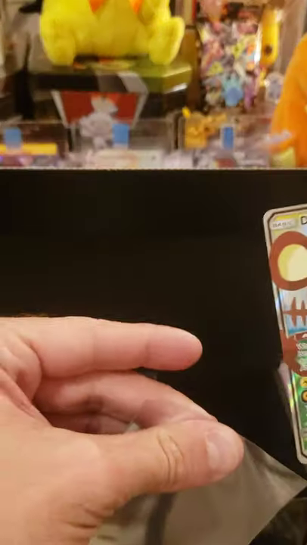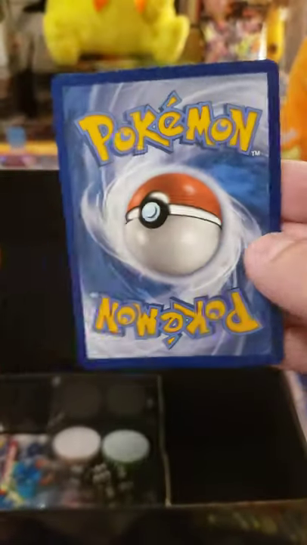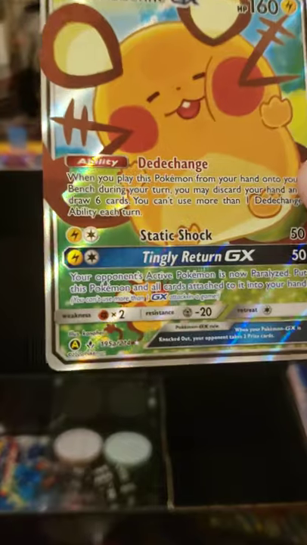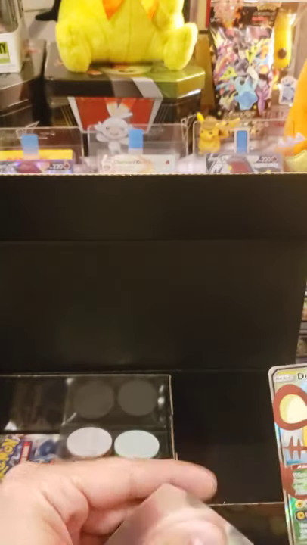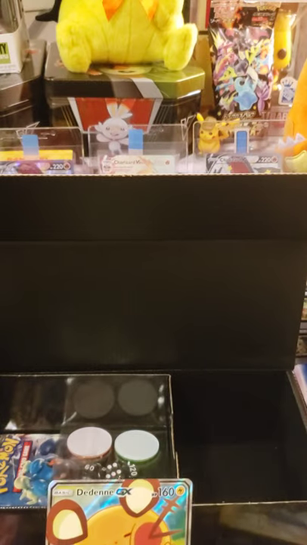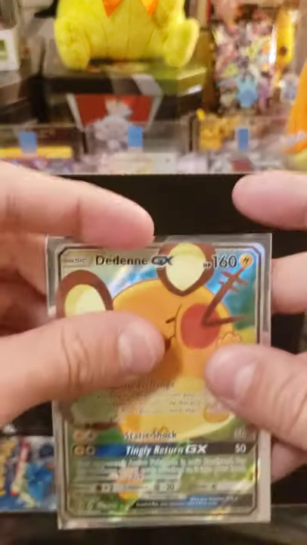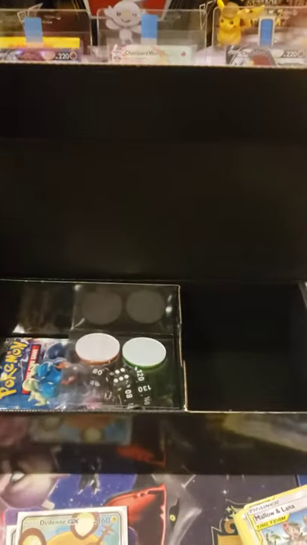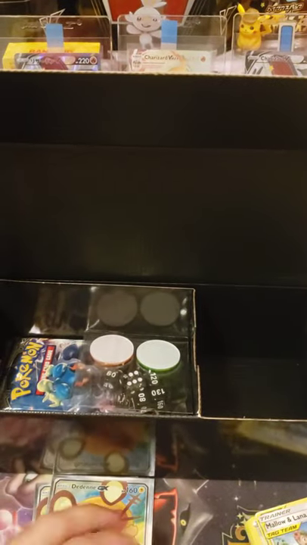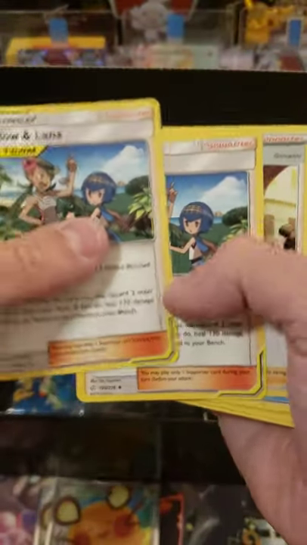All right. So this is the first promo, this Dedenne GX alternate art. You can see down there, it's the A for the alternate. And you get two of them, which is really cool. So we got two of these Dedennes, and then let's take a look at these cards here to see if there's any rares.